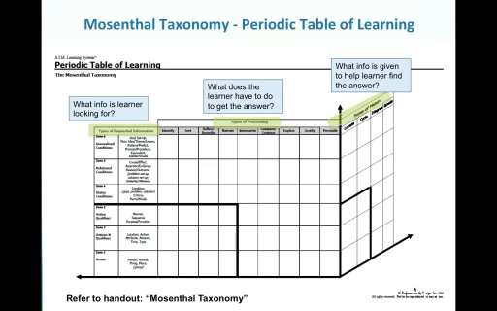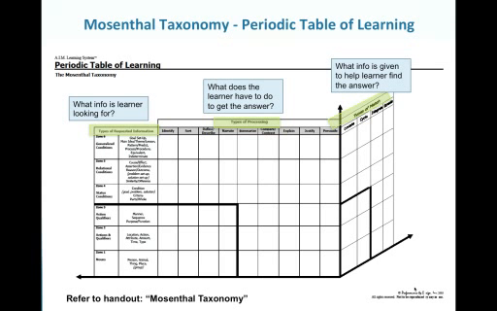The three things I want to point out, of course, are type of requested information. We're going to talk a lot more about that in the second and third webinars. Types of processing. You can see some of the words that I pointed out on Bloom's taxonomy. See identify, define, narrate, summarize, explain, justify, persuade. These are going from less complicated to more complicated. And then at the side you have types of match. And I'll say this again and again in this webinar. LCIG, locate, cycle, integrate, generate. It's a little bit fuzzy on that, but it's clearer on your handout.